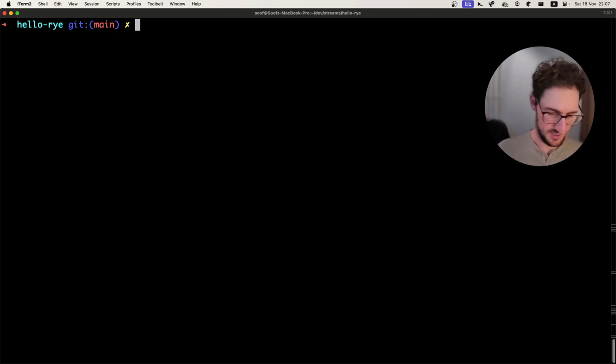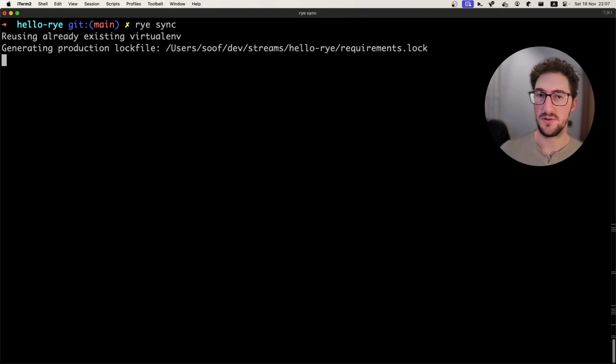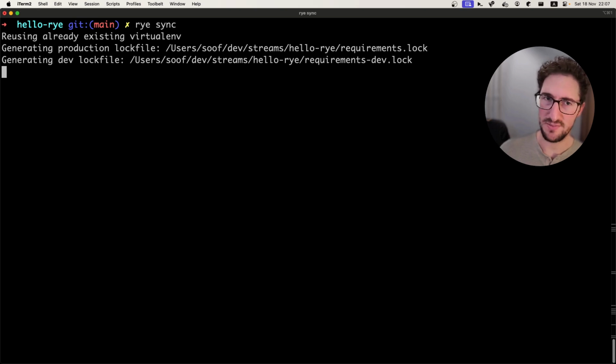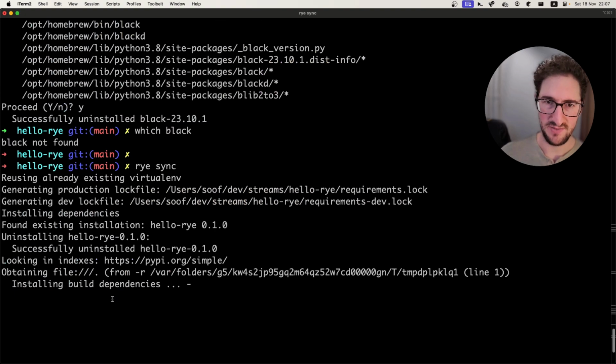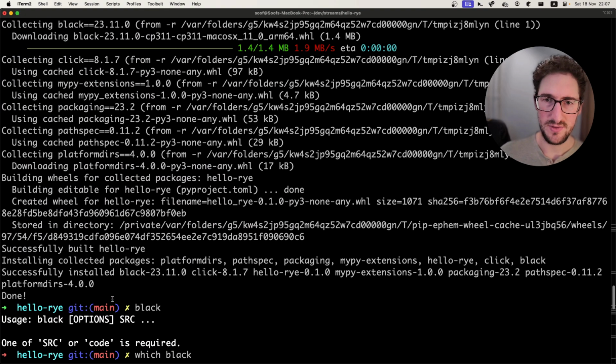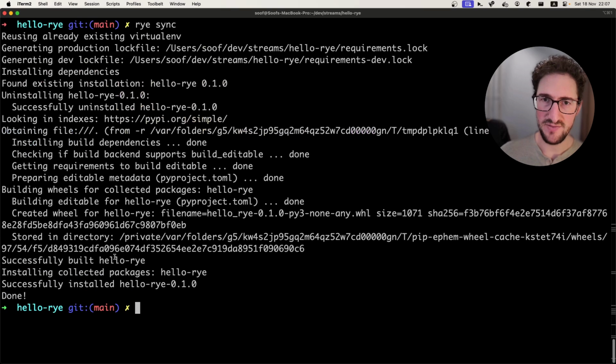Awesome. If we rye sync again. So this is kind of slow, especially now that we haven't changed anything. If I recall correctly, I have run the installation. Nothing should have changed.